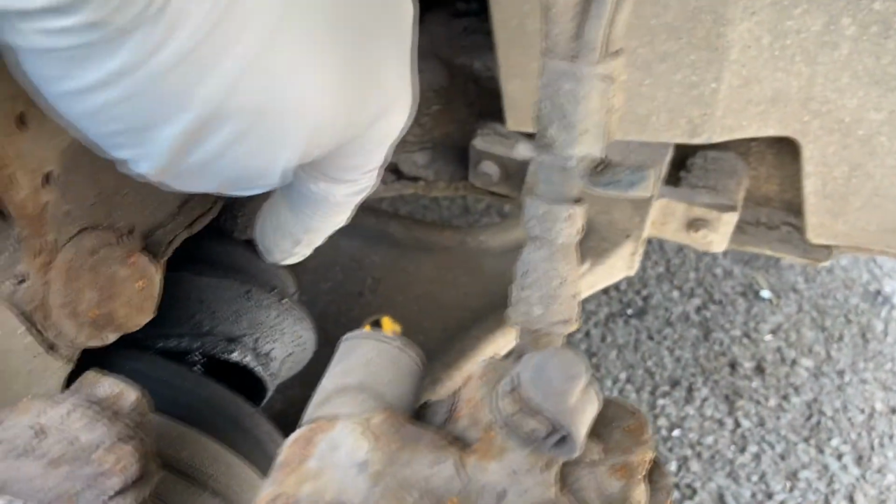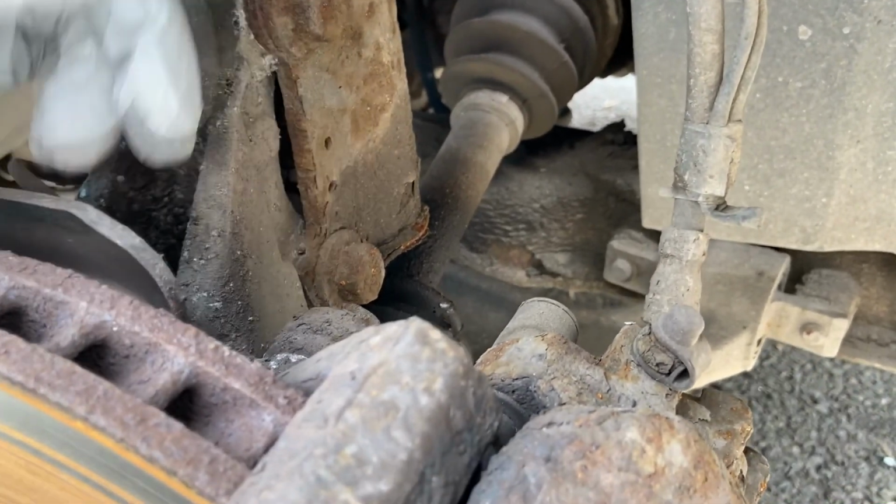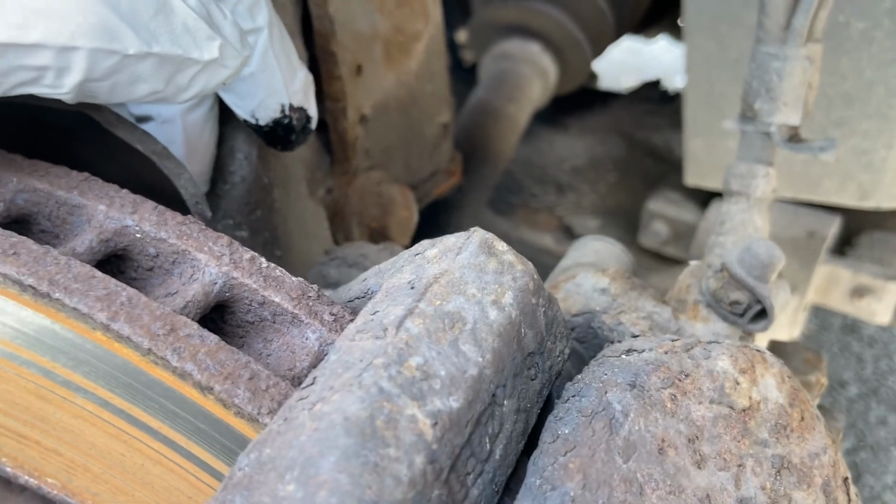So this is what we are up against. You can see that the driveshaft gaiter is completely shot. We looked at whether we can actually replace the gaiter like we did on the 850, but it was so cheap just to get a set of new shafts that we decided we'd just put new shafts on.